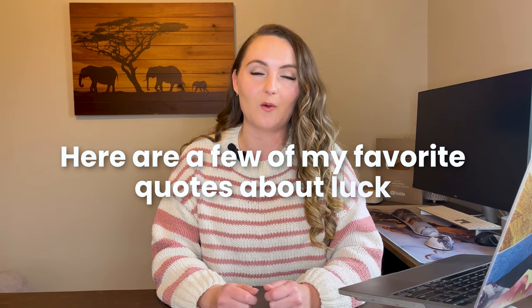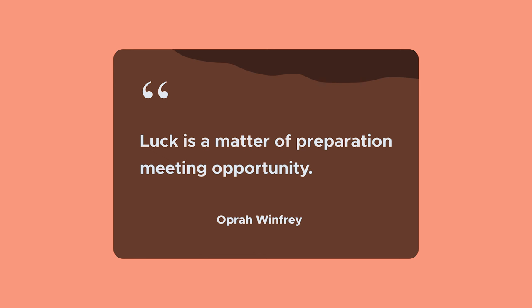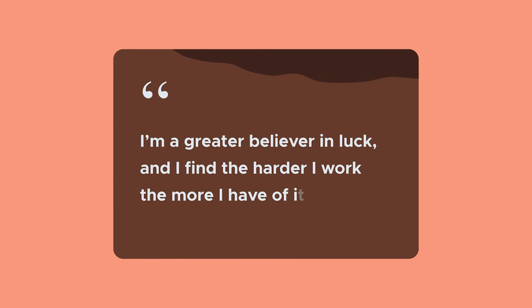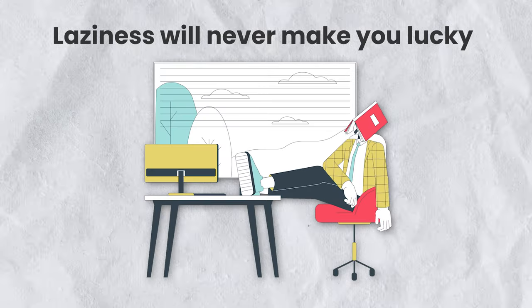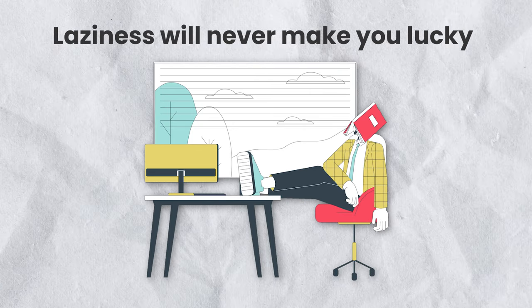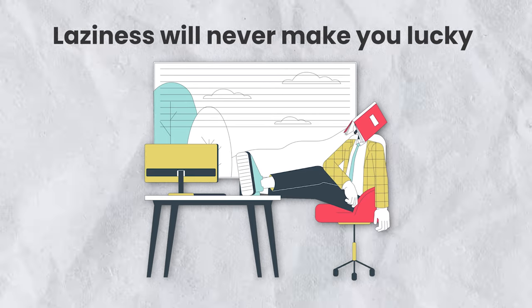You could say that I got lucky, but here are a few of my favorite quotes about luck: 'Luck is a matter of preparation meeting opportunity.' 'When I work 14 hours a day, seven days a week, I get lucky.' And 'I'm a great believer in luck — the harder I work, the more I have of it.' If you never put in the hard work, make hundreds of listings, test and learn new things every day, or even just get started, then obviously you'll never get lucky.